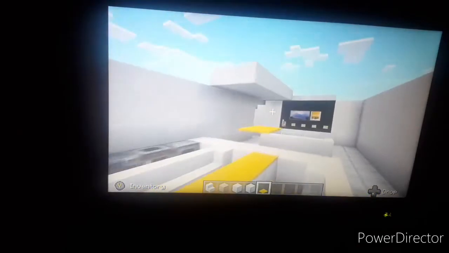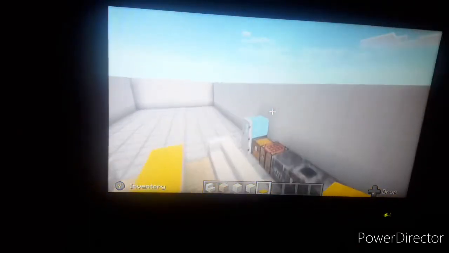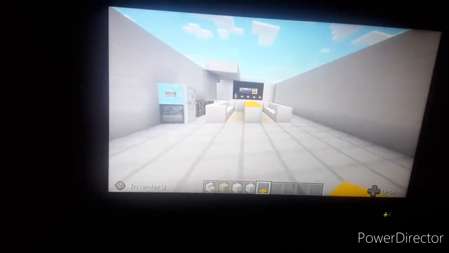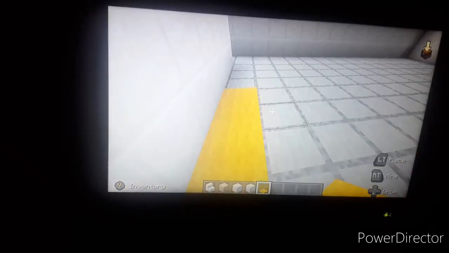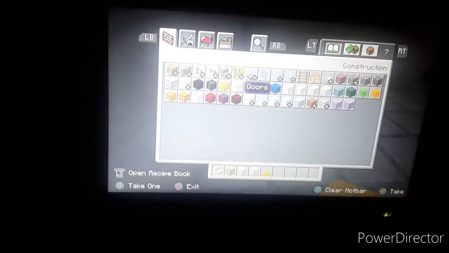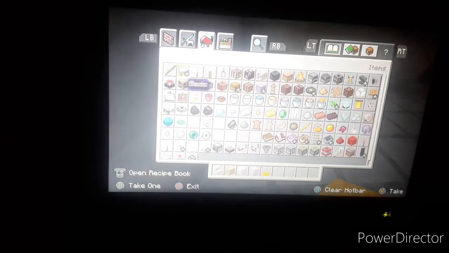So this video is going to be twice the size because we still got a lot to do. And let's get started with the next part of the whole house. Okay guys, the next part of our house is to make a social room. So let's get people to be social.